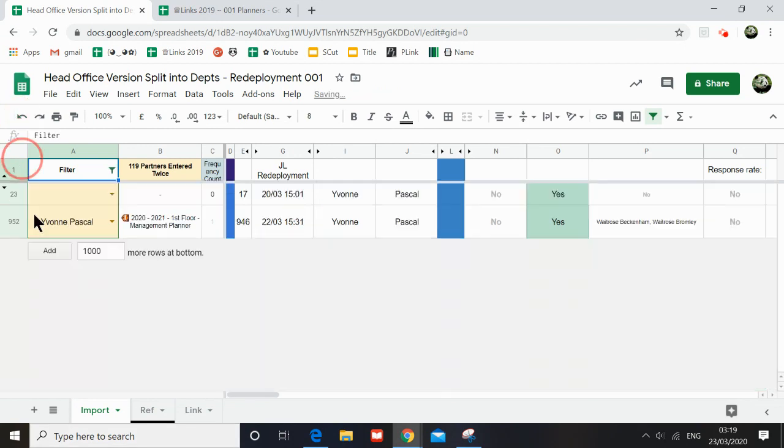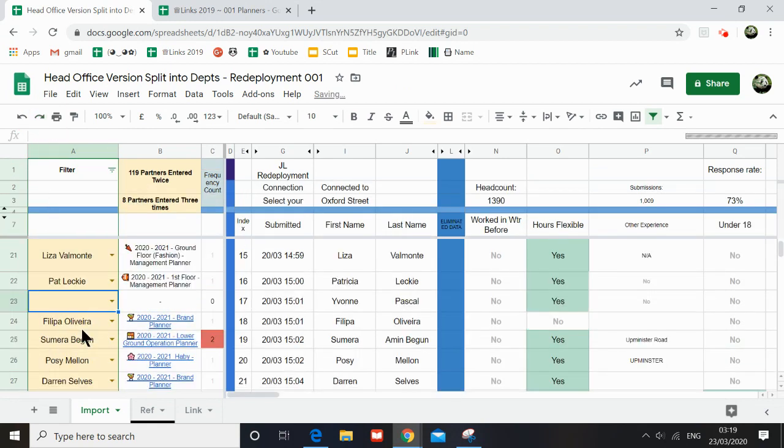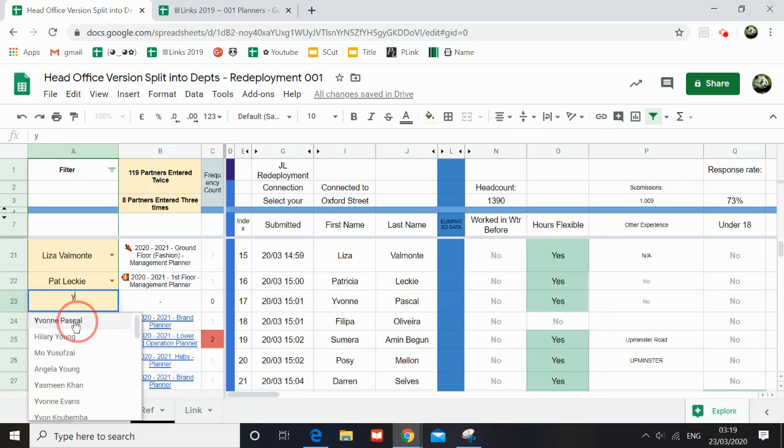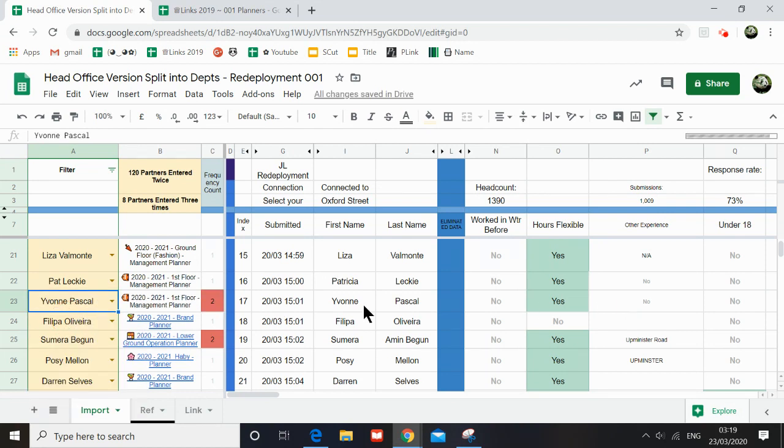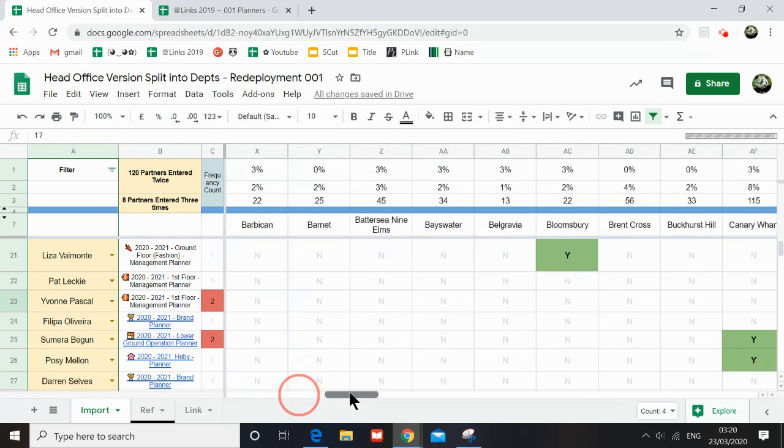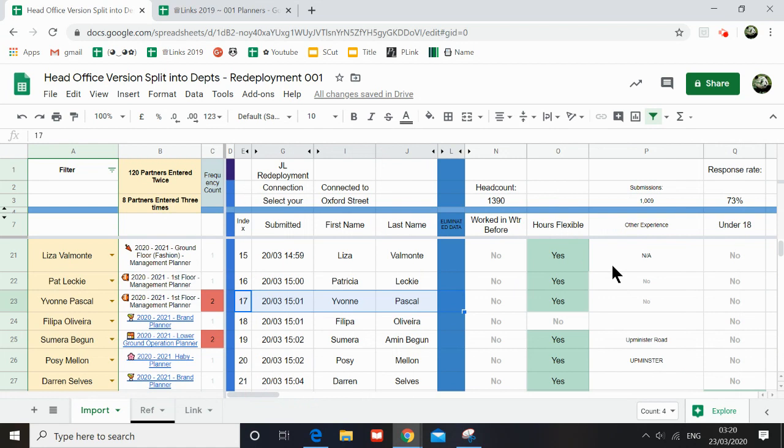But I'm just going to put Yvonne's name back. Hold on, because I shouldn't be doing this. You guys should be reading it and doing this. So here you can't actually go and press the delete button because it will always come back. All of this data is actually reading from the spreadsheet which the head office have created, as you can see here.